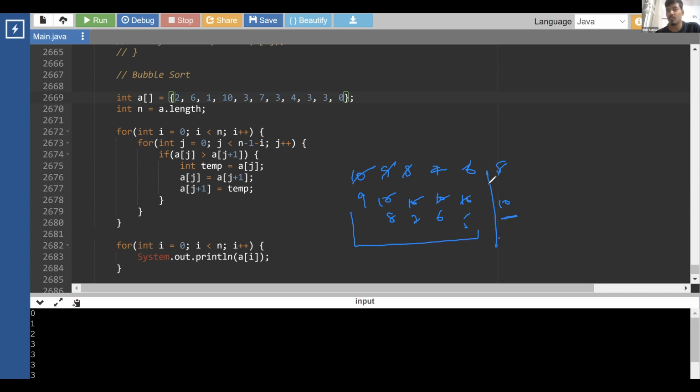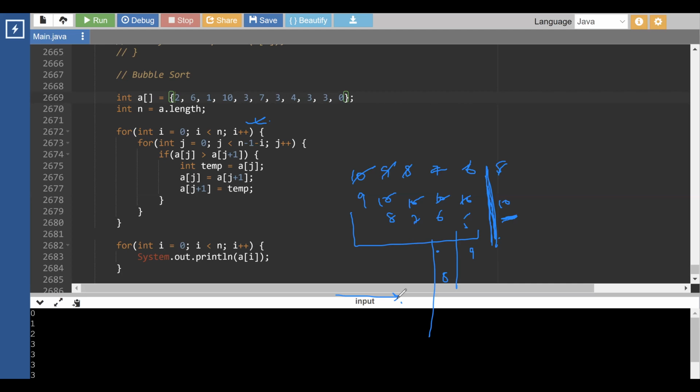So now we can skip this one. In the next iteration, in j time, we are skipping this. The total number of times you have to run this still remains the same, but in each iteration, we can just ignore this last number. After the next iteration, we'll ignore 9 as well. After the next iteration, we'll ignore 8 as well. And the remaining part we will just apply this to. Okay.